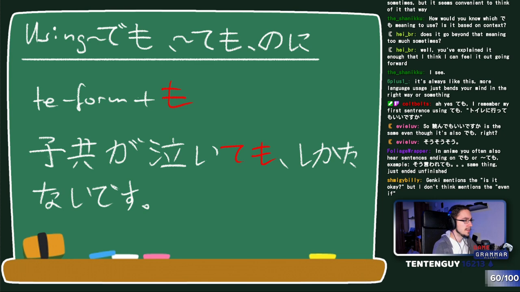Okay, here's the sentence. Kodomo ga naitemo, even if the child is crying. Basically the "is it okay" part is from ii desu ka. Ii desu ka by itself literally just means is it okay? Is it good? And the temo part gives the qualification saying that even if A is true, is B still good? Even if I do the action of going to the toilet, is that still good? So you're asking, can I do it? Is it okay even if I do it?